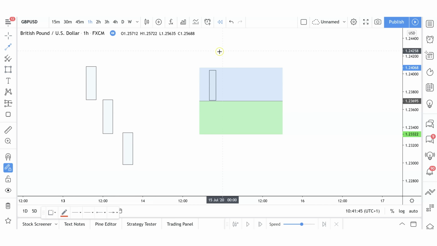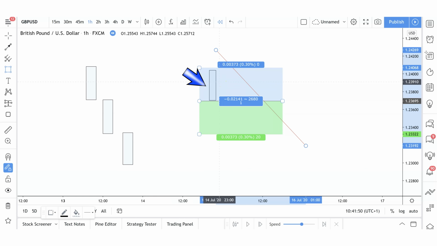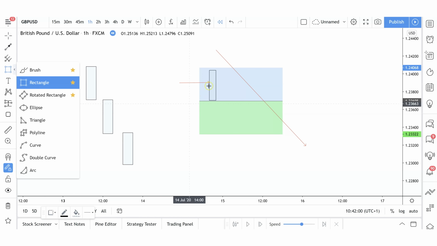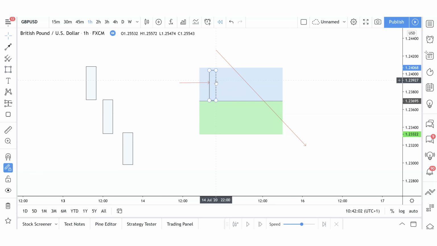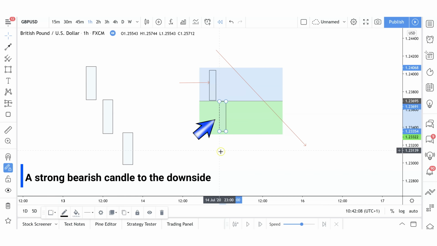If the trend of the structure is down, the previous hourly candle is strong bearish, and we have one chance to take a trade, are you going to take buys or sells? If most people say sells, then what can we anticipate will happen next? Well, we can anticipate that the next candle potentially will be a strong bearish candle to the downside.